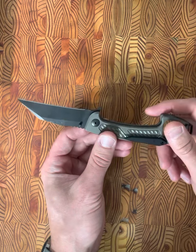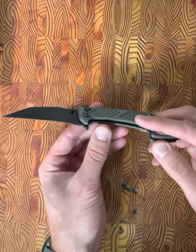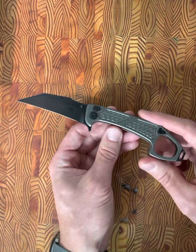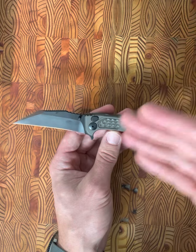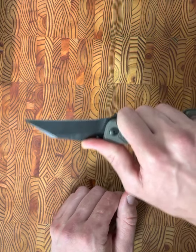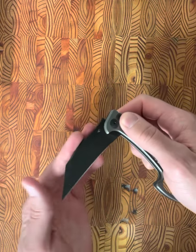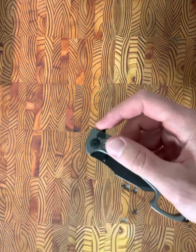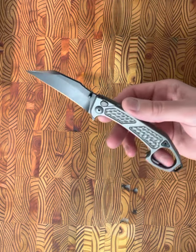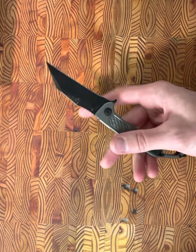I did that review on the Cav folder, the newer one that came out. This feels like a special knife in the sense that it is monolithic in design. You can tell they put some time and effort into designing this thing. It does not feel like a parts box knife. I've definitely seen fixed blade companies come out with folders that just feel like you're putting Legos together and then that's what you got.